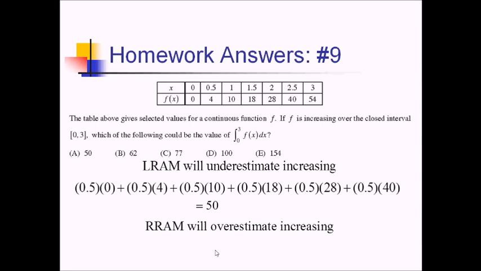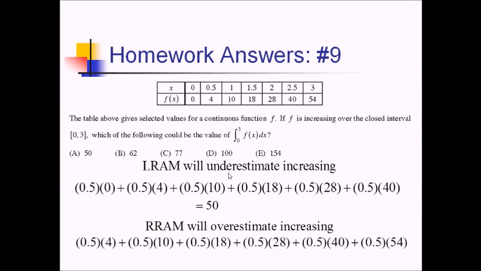So I'm basically using 0.5 again, but now I'm going to use the rightmost rectangle endpoints. So I'm doing 0.5 times 4, 10, 18, 28, 40, and 54 this time around. So one quick way of doing this, actually, I'm not using this 0.5 times 0 anymore. I've basically replaced that on the other end with 0.5 times 54. This 0 didn't really give me anything anyway. So I've still got 50 for everything except for this last term. And this last one, I'm just adding another 27. So that's a total of 77 if we're trying to do it the clever and quick way.